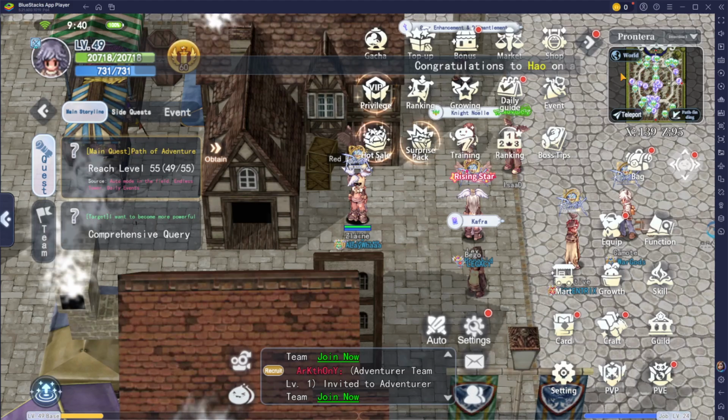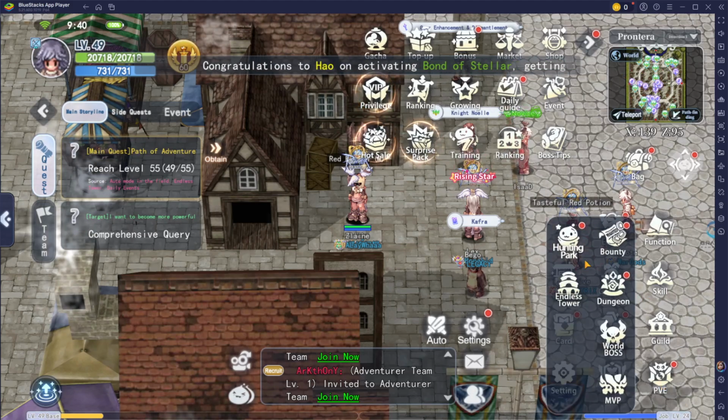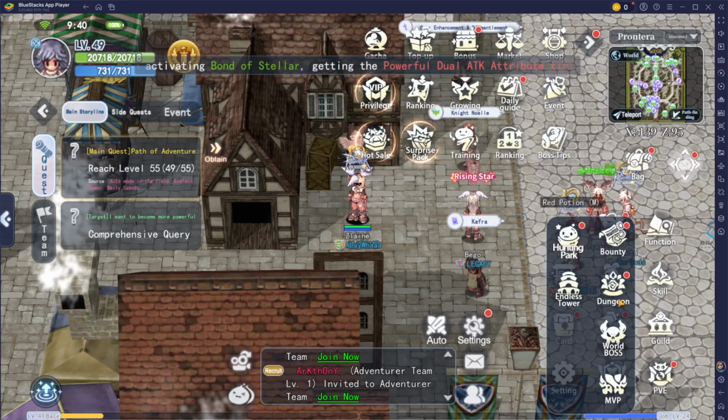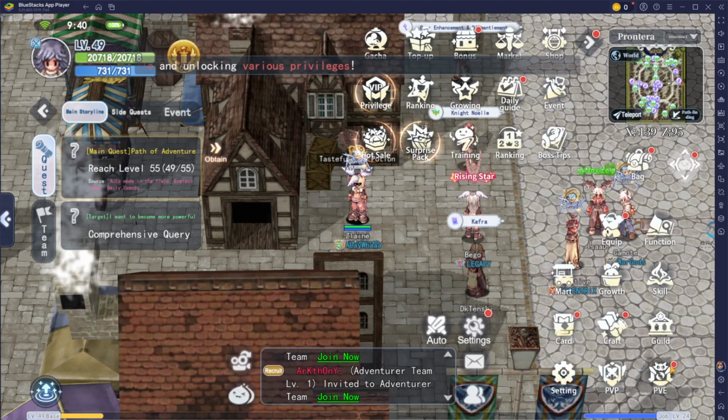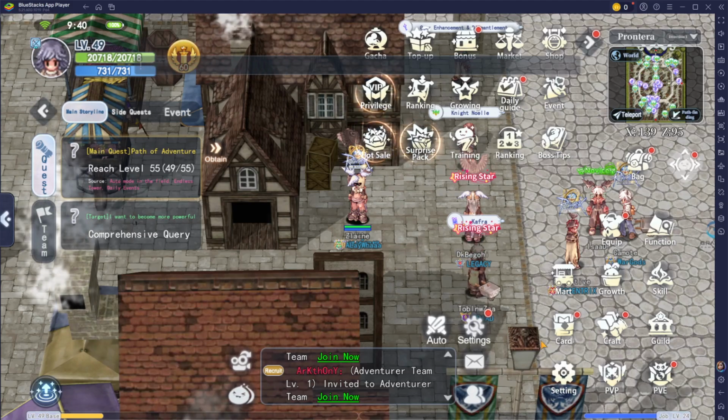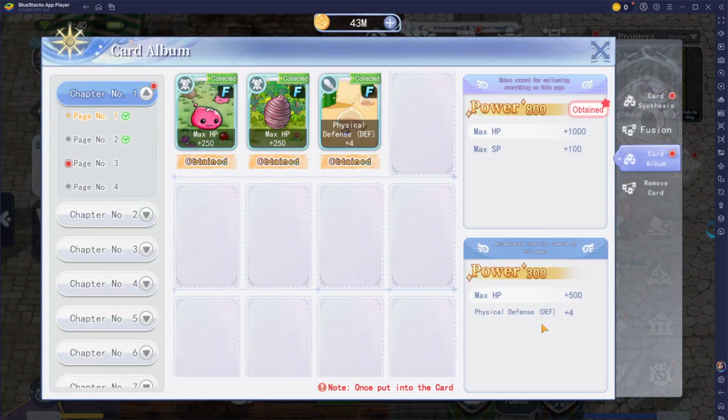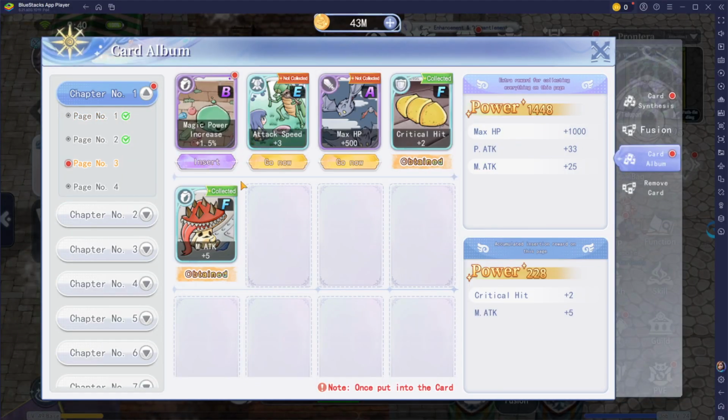And other than the endless tower itself, you will see there's the hunting park, which all the stuff is in the daily. But what is important is also the cards. By collecting the cards, you can put them into the card album and get the accumulated insertion reward on this page, or maybe everything in the chapter itself. So if you have inserted one card, you will get additional rewards. But if you complete the whole page itself, you will get additional power.